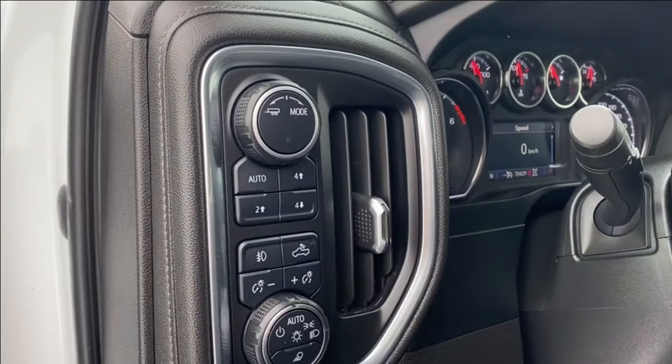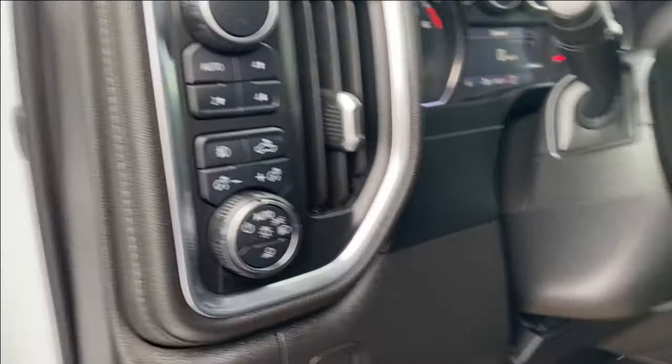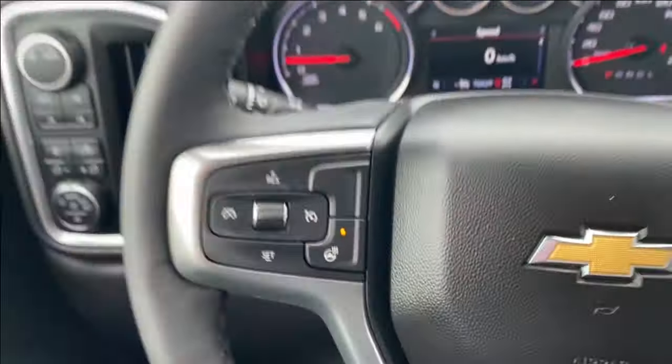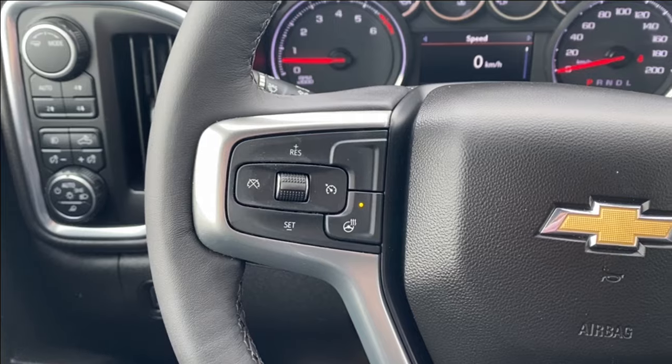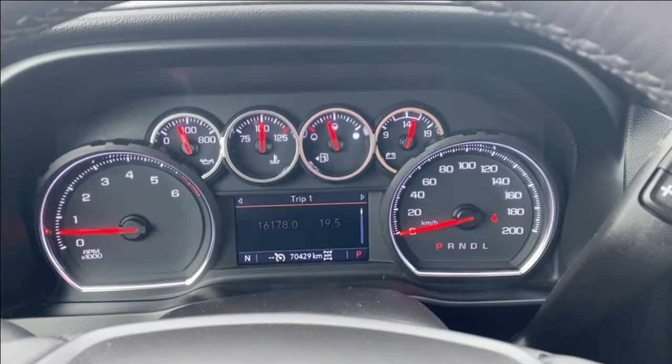On the panel next to the steering wheel you have several different driving modes, some interior and exterior lighting controls, steering wheel audio controls on the back of the steering wheel, and black leather bucket seats with power controls and lumbar support located on the side. Inside the vehicle on the left hand side of the steering wheel you have cruise control and heated steering wheel, while on the right you have voice recognition and directional controls for the screen in front of you.